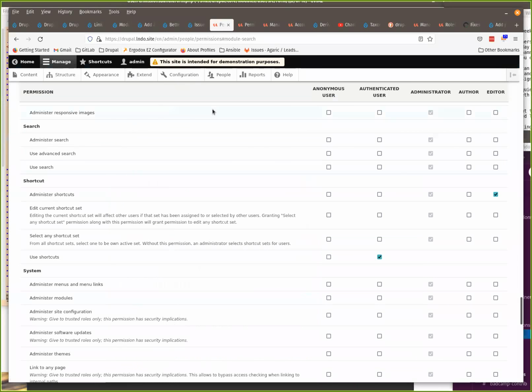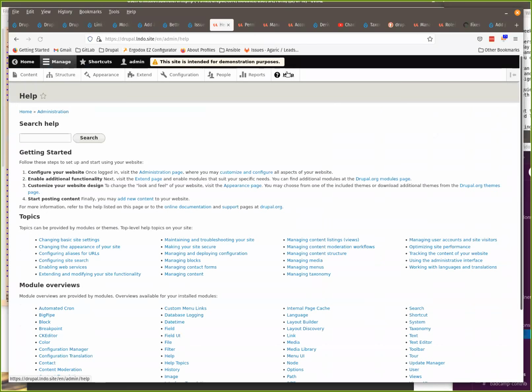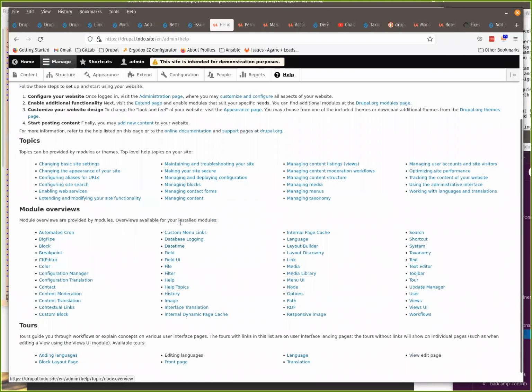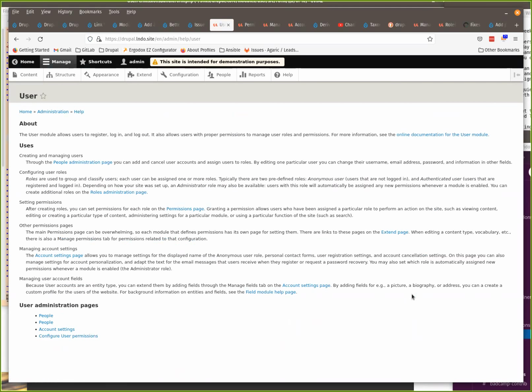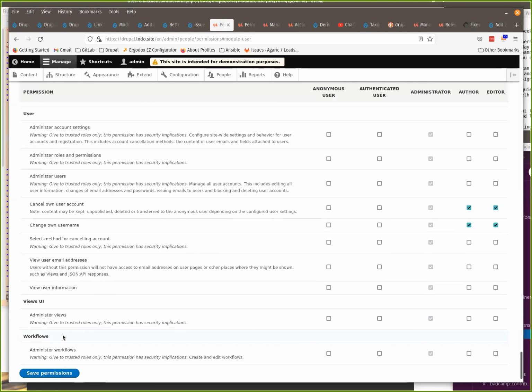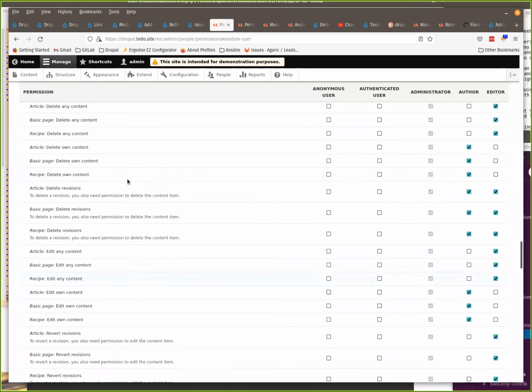If I go to the main help page and look at the overview for the user module, I've looked at that recently, so I'm sure that works. Currently, if you click on the link at the very bottom of the page to configure user permissions, I guess we don't have the problem we were just looking at because we end up at the very bottom of the page and user shows up. But we do end up on the main permissions page. This is the bottom of that very long page.